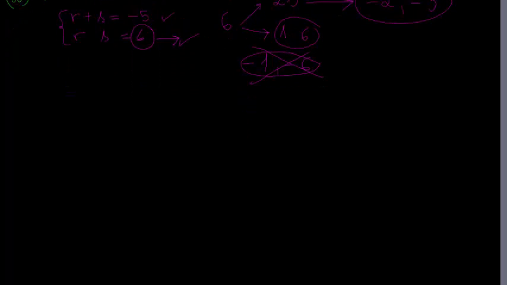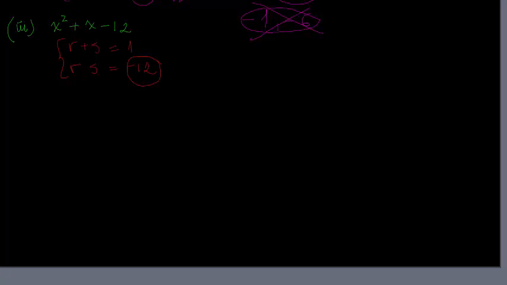Alright, so let's continue and look at some more examples. So let's say I have the example x squared plus x minus 12. So we're looking again at finding two numbers, an r and an s, that add up to 1, and multiply to negative 12. So given that the negative 12 is a negative number, we know that one of the numbers will have to be negative and the other one will have to be positive.